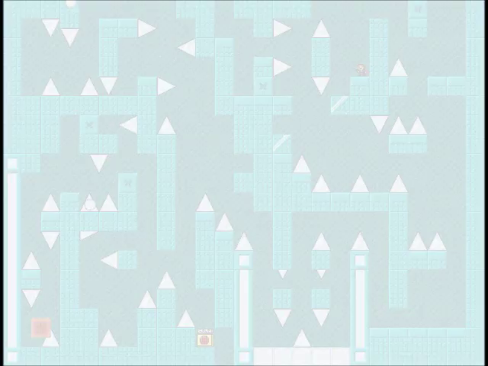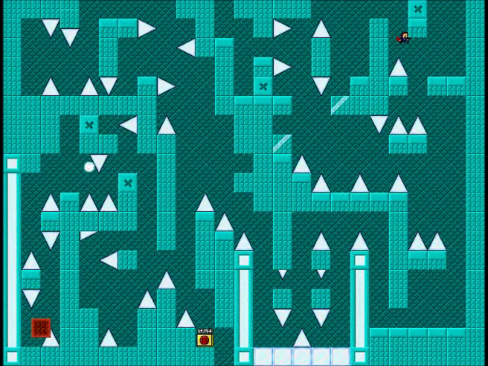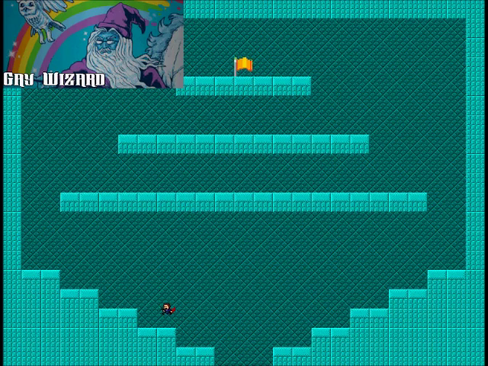Then we're going to go over here and get the ice one in effect. Now we have to pull off a slightly tricky jump, or what can be a slightly tricky jump, let's put it that way. And we've got pretty much the end here, so I'm hoping I can pull off the last manoeuvre. I can. Yay. Wonderful.